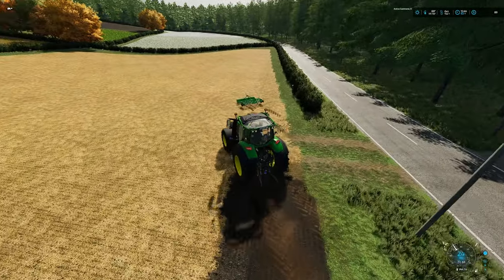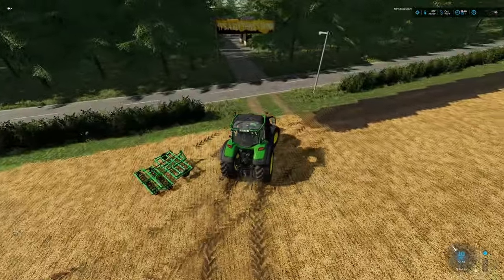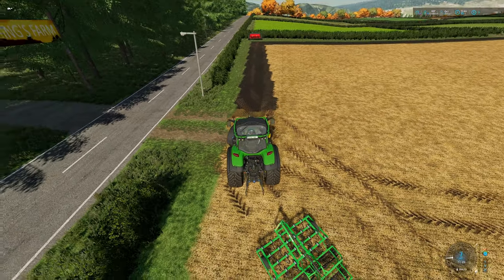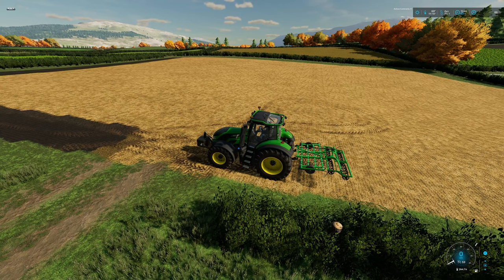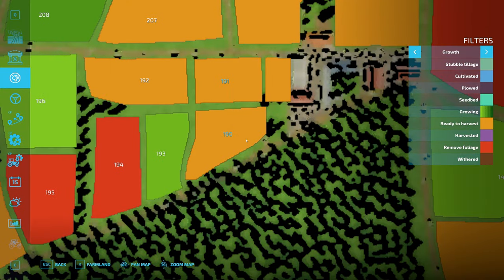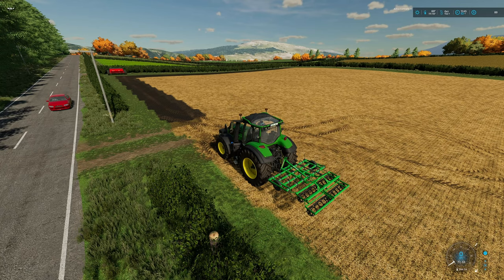But I'm going to go ahead and, let's see. We've already been recording for an hour, so this is probably going to be a long episode. So I think now that we're situated, I'll call it there. We'll end the episode, and then we know next time we're going to cultivate and seed this one, and then probably harvest the other two and combine them and get that lime spread.